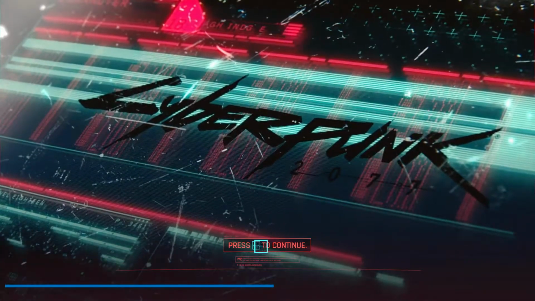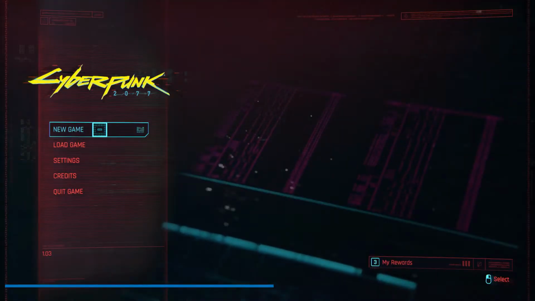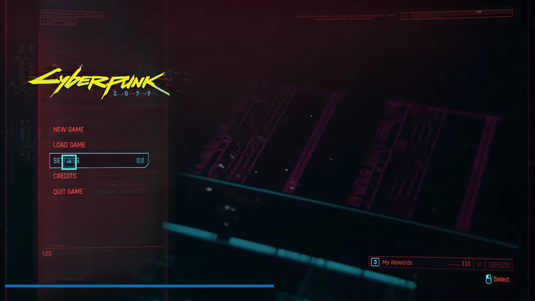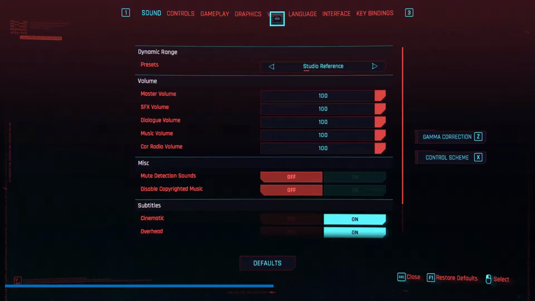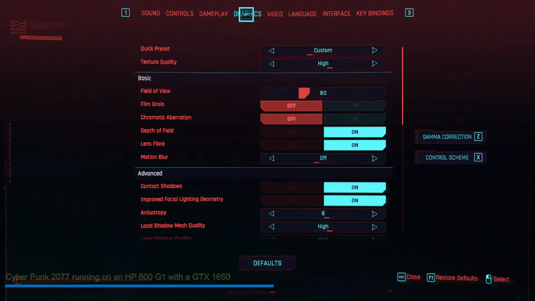What an awesome menu it looks like. Let's go into the menu. Alright guys, the first thing we're going to do, we do settings. Alright, and then we go to our video settings, of course. Now guys, practically we're leaving everything on standard here. Vertical sync on 60 hertz. Maximum frames we leave on. We leave our value there at 30. Windowed mode is practically windowed borderless, which is full screen, and then the game runs in HD.